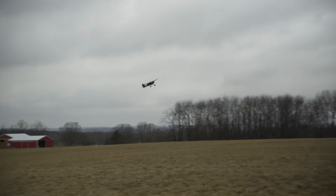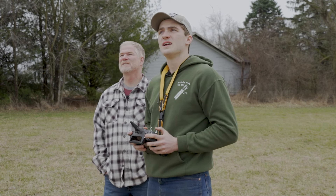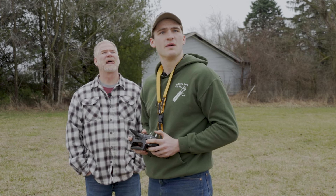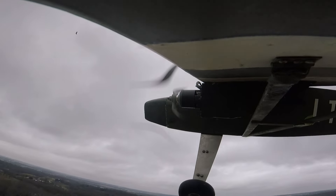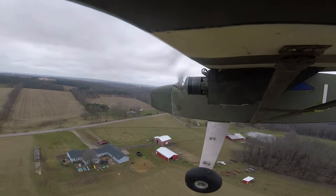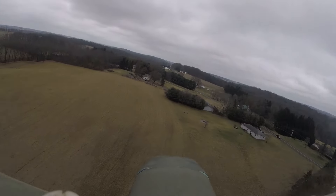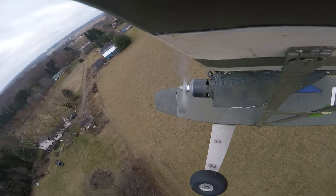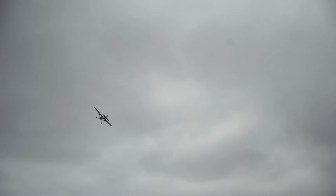I tried to bring it in and got pushed by the wind a little bit, but it flies good. I'm calming down and feeling better about it now. You've got to keep your speed up on the turn, that's for sure. That was terrifying, but this thing is flying good. The wind is moving it around a little, but with that wingspan being as big as it is, it likes to push a little — it's not bad. Plenty of power — I can fly it at about 30% throttle and it's doing just fine. It does look awesome.